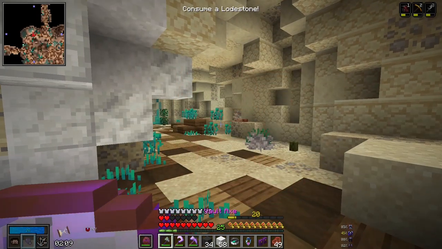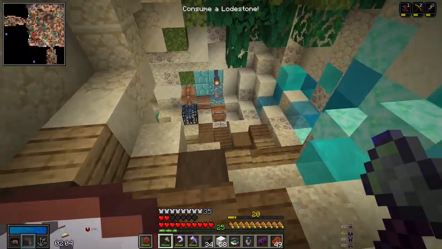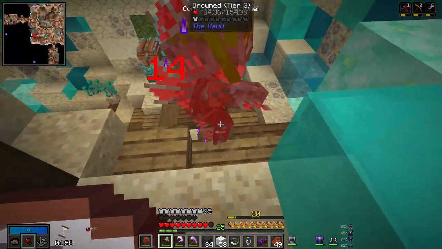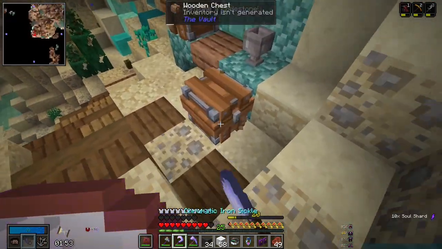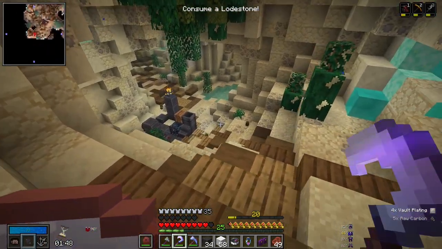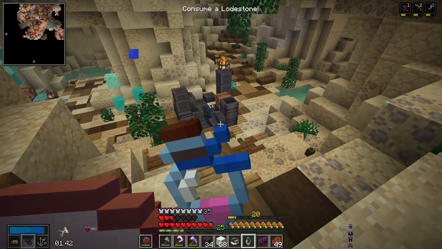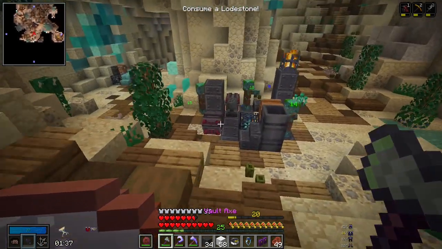Okay, so I've got time to do a couple in this room, and then nothing too risky though. Let's see, we can do this one. Too risky, takes on a tier 3 drowned, you know, it's just normal. Alright, minute and a half ish, just get these ornate chests and then just get out.